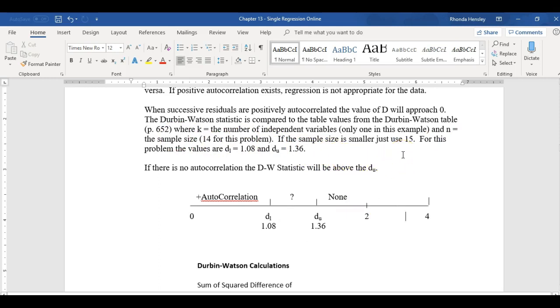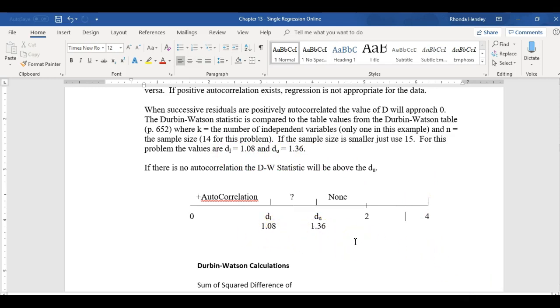Since we don't have 14, we just use the 15, closest number. So if you look across on the sample size of 15 and down on the K equals 1, you will see a lower DL of 1.08 and a DU of 1.36. And I put them on my table.